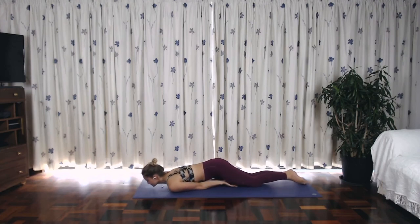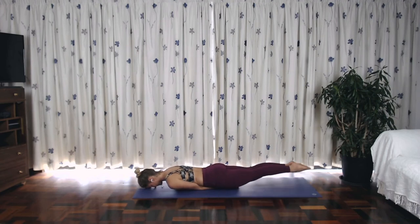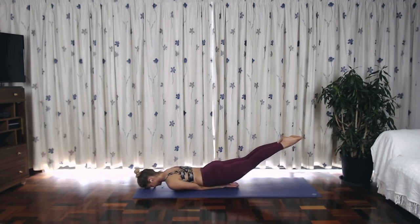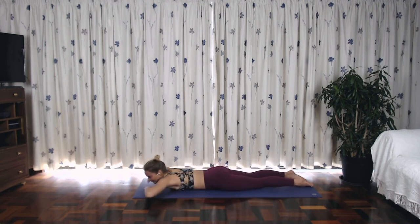You can bring your arms a little closer together underneath your body. Keep squeezing in, forehead down, exhale. Inhale, lifting up. One, two, using your buttocks, the backs of your thighs, lift up. Three, four, one more breath. Five, exhale, release. Deeply exhale.